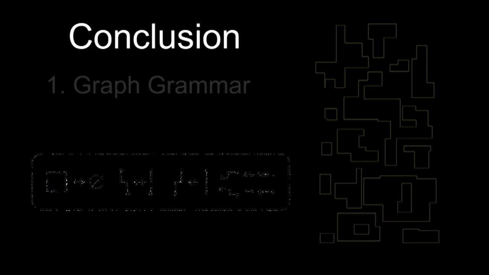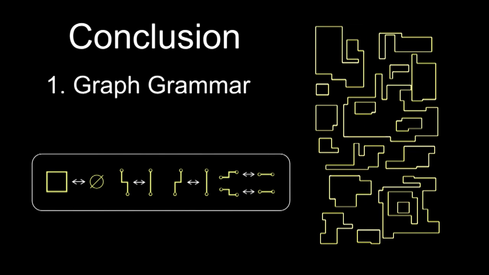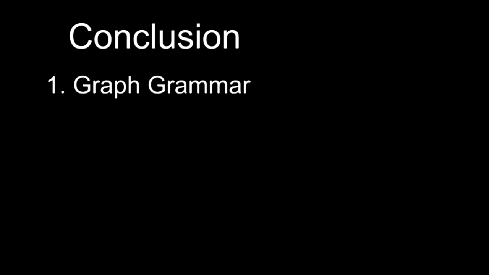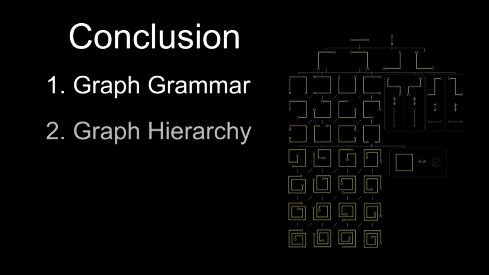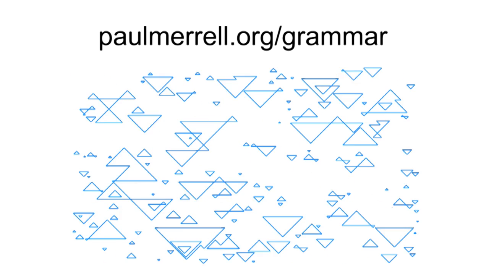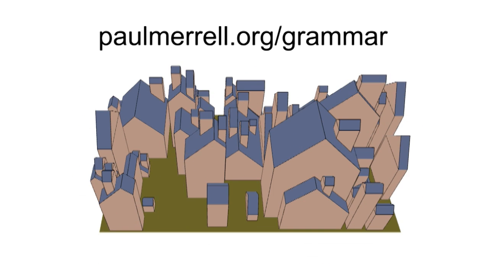I've covered a lot of material. I want to leave you with two main takeaways from the video. First, graph grammars are a very useful tool for generating shapes. Second, I really like this idea of organizing all possible shapes into a hierarchy and then analyzing them that way. I think it's very powerful. I've just been talking about locally similar shapes, but I believe this can be extended beyond that to many other interesting problems.